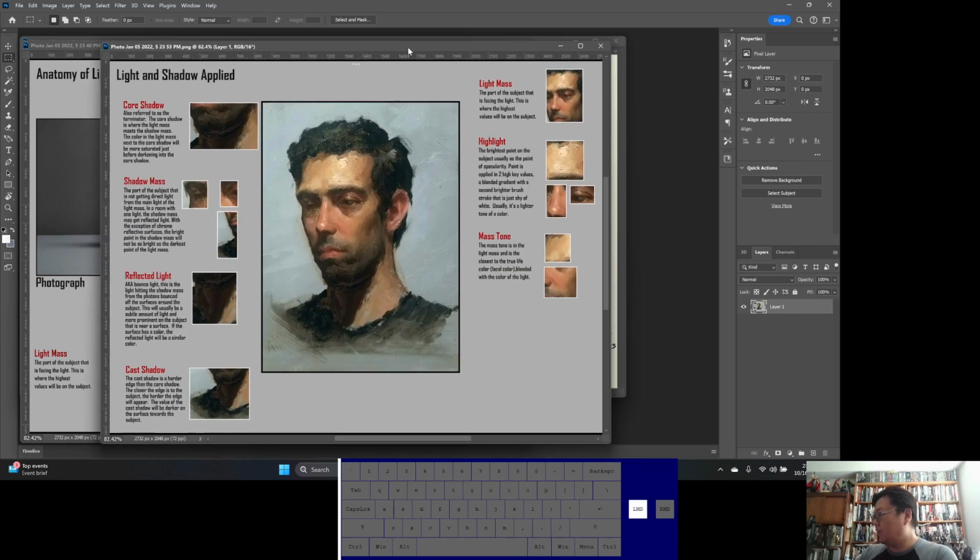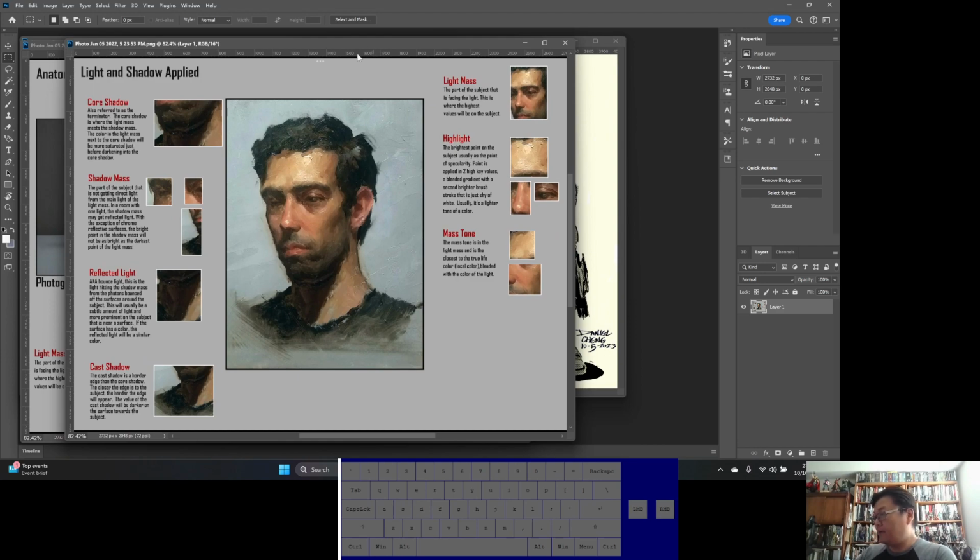Right, so on the human face, we've got our mass tone, which would be sort of the color of this person's skin. Whether that color be the pink on the cheek or the less flushed colors around the forehead, it's whatever the skin color is there.